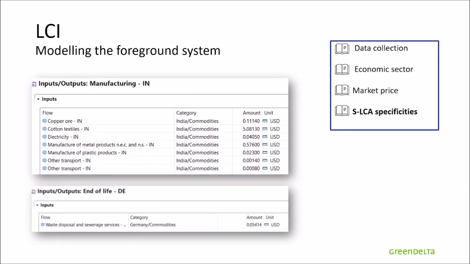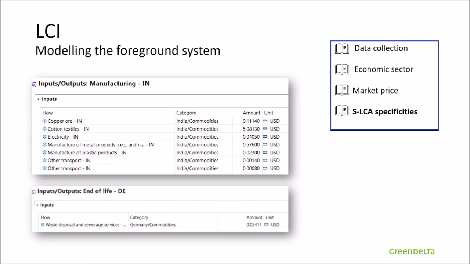This is what the process looks like. So you created the structure at the very beginning. This is my manufacturing process or stage. We have the economic input linked to an economic sector, related to a country and commodities or industry, and quantified with the amount in United States dollars from 2015.